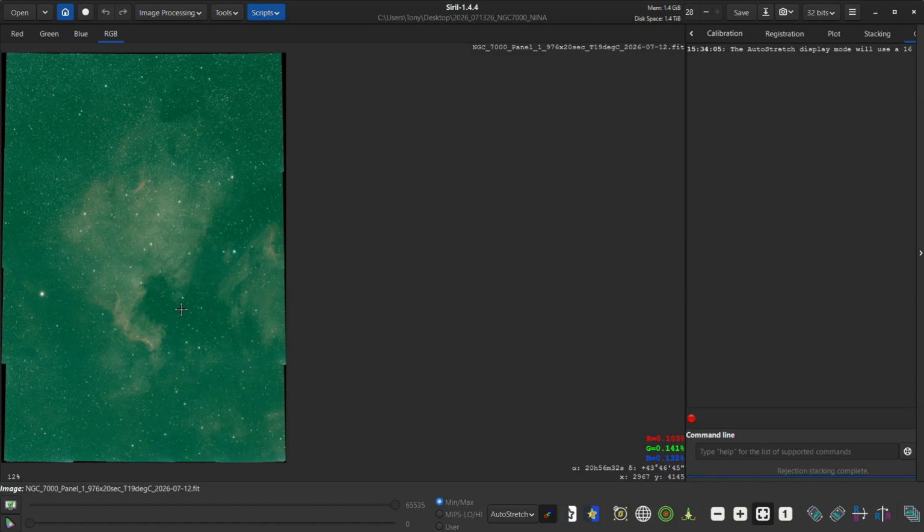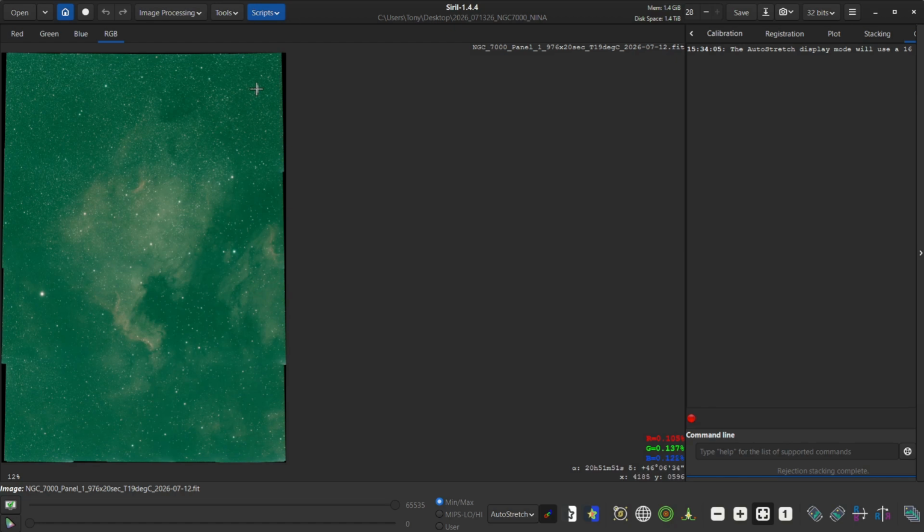And then, of course, you may look at this and go, wait a minute, this has got a pretty hefty green stain to it. That's basically because when N.I.N.A captures the images, the Bayer pattern, which represents the red-green colors on the Seestar S50 imaging chip, may be slightly misrepresented and captured by N.I.N.A, but we fix this in Siril as follows.